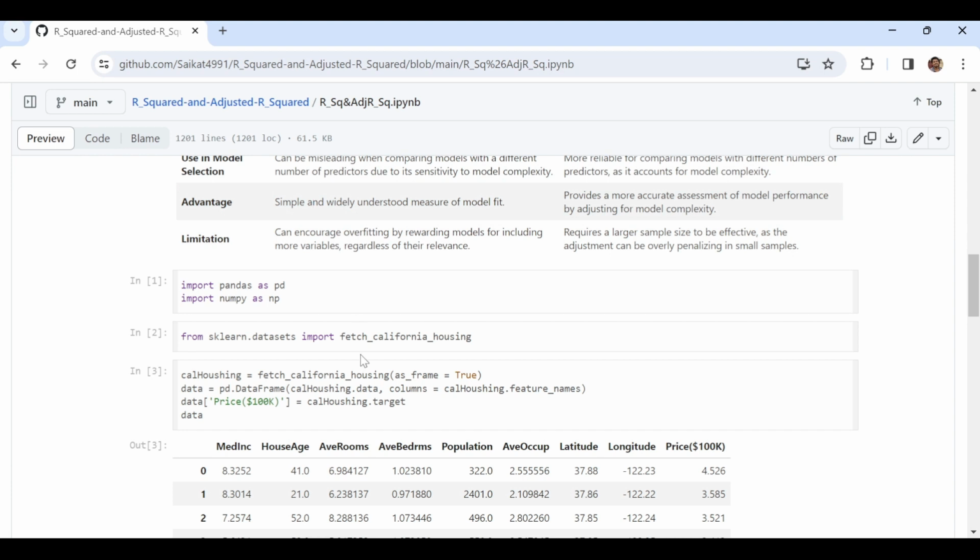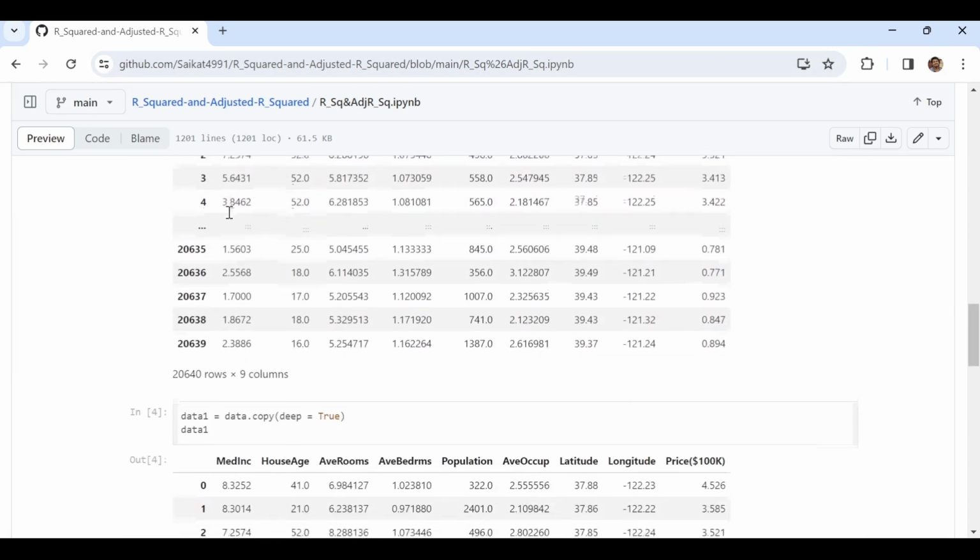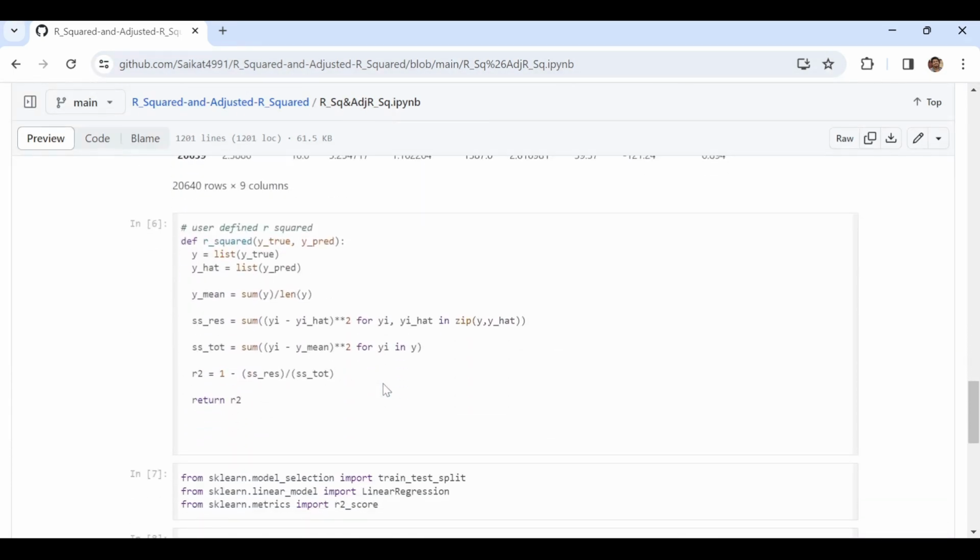Here we import the two necessary libraries, pandas and numpy, and we take the California housing data set. After making it a data frame, we first define our user defined R square, and we compare it with the inbuilt R square, which we take from the sklearn metrics here.